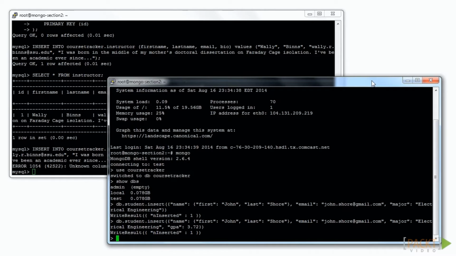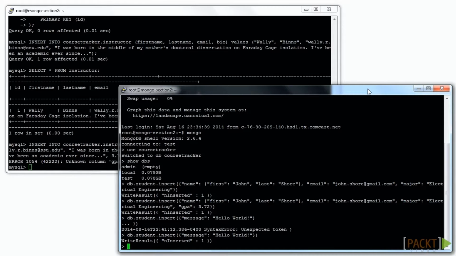collection. In fact, we can add a document that looks completely different, and MongoDB will simply store the document in the collection for us. Whereas a table in a relational database has predefined fields and structure, a collection in MongoDB has none. The collection will hold any document it is given, regardless of its structure.